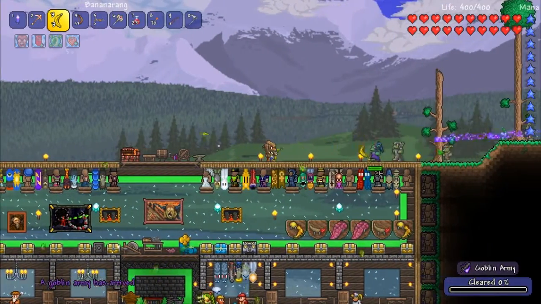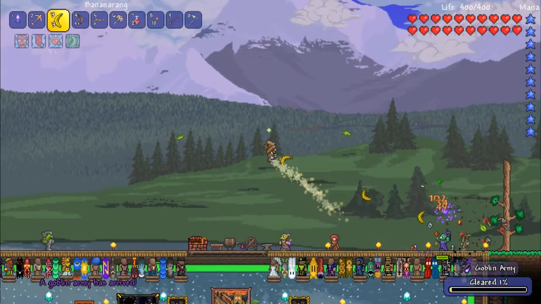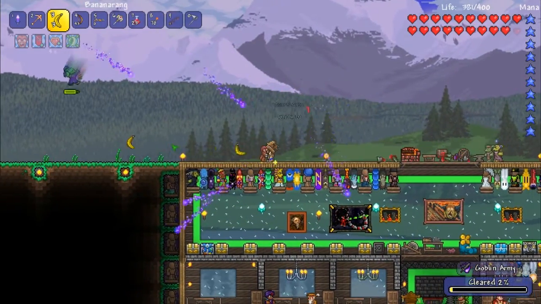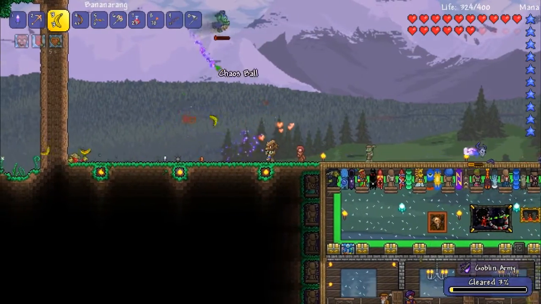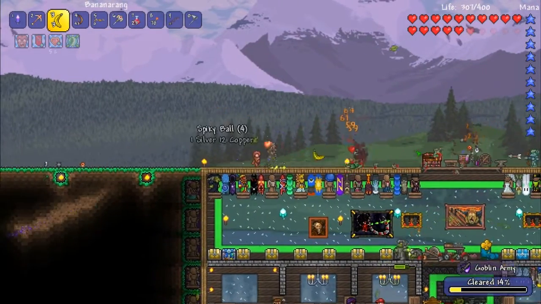Okay guys, the goblin army just got here. Oh, we already have one of those sorcerers. That's amazing. Okay, oh, I'm lagging already. Okay, that's not good. But we already have one of the sorcerers, which is very good. And he's already almost halfway dead because of these banana rings. That's amazing. I think it's a she. Yeah, because they have a ponytail.